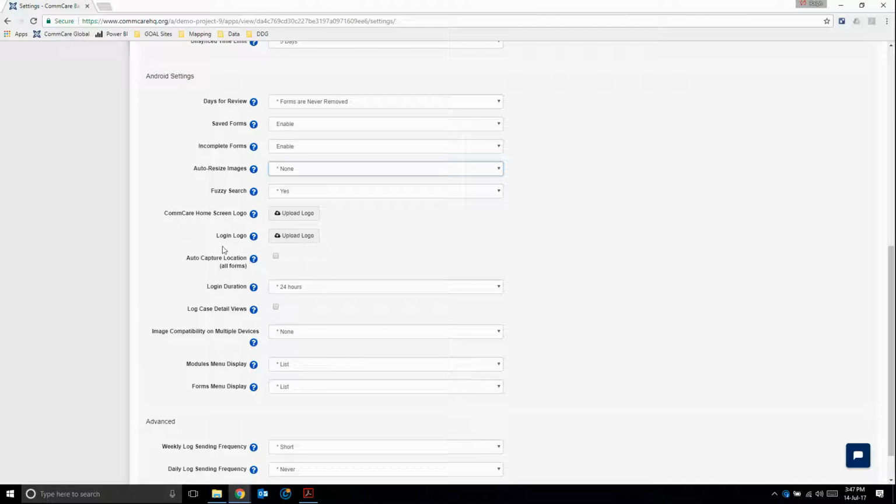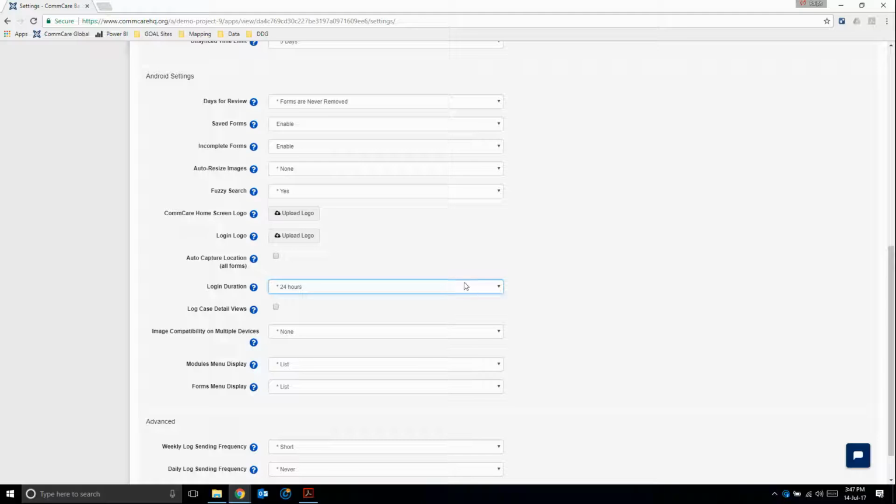And again, this is quite context specific, whether or not you want to collect this data, because in some situations, capturing someone's location basically tells you who they are. So if this kind of information falls into the wrong hands, that could have implications for the organization and obviously the beneficiary.